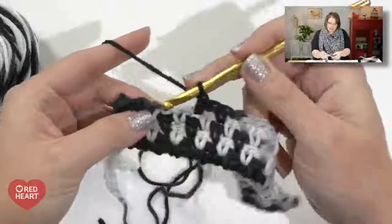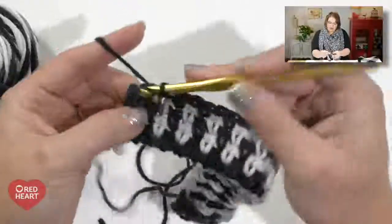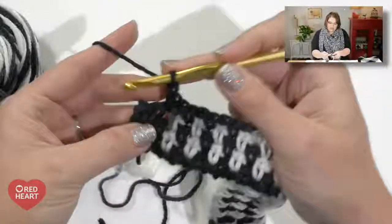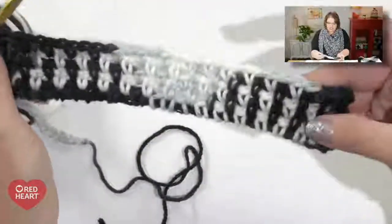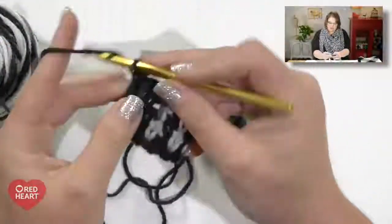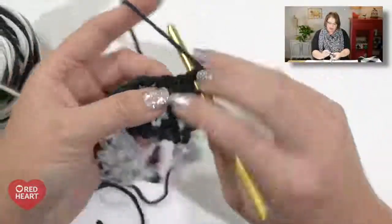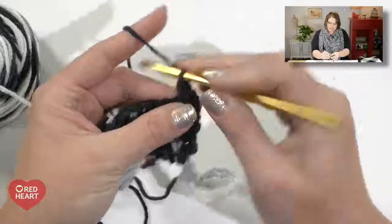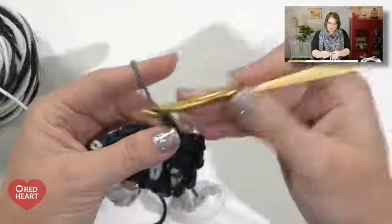I'm assuming you already know how to do single crochets and chains, but you are here to learn this technique. So I am not going slow as I do my single crochets and chains because I know you know how to do those. But I do want you to understand how you find the color placement. I just chained two and turned, and I'm still working in my moss stitch here.